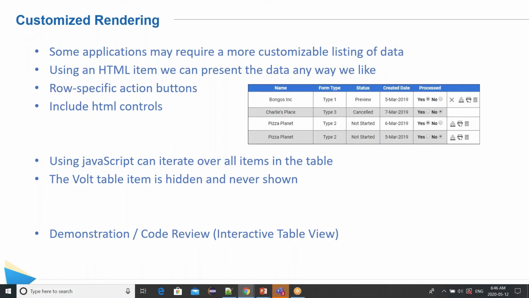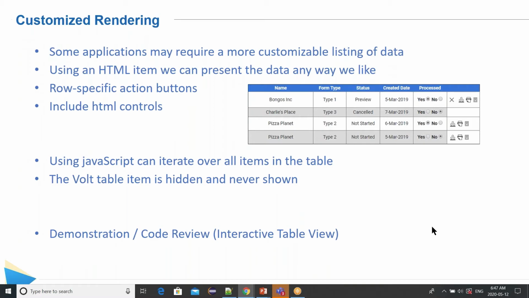I think, with some specific enhancements on the Vault side, we may not need to do this, but a couple of the primary reasons why I do this is that I wanted to be able to provide interactive buttons for every row that go beyond add, edit, remove, which is what our default table has. Like this is a launch form button, and this is a delete, which exists in our other table. This icon in this implementation is like a delegation, so I can add or remove users to a particular record. This is a print icon. You basically can do anything you want, and you can put any icon in there that you want.